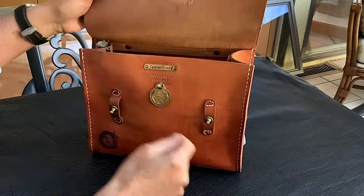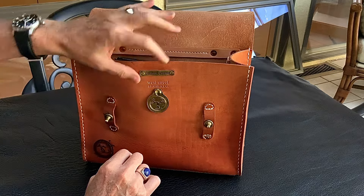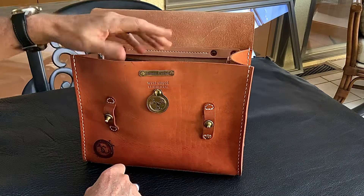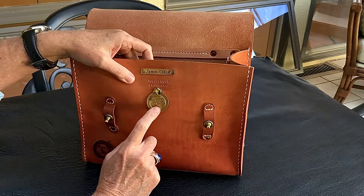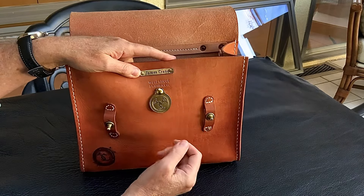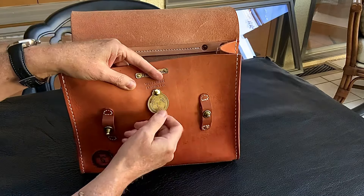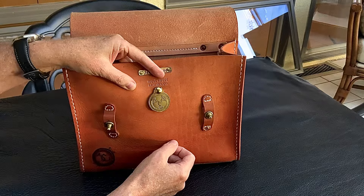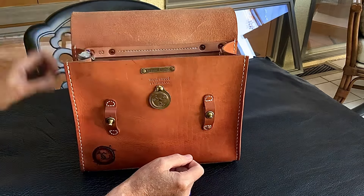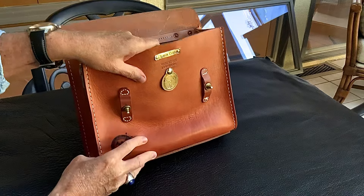Inside, I've done a couple more bad things — I've personalized it with my name on a brass plate. I had these made years ago and will only do this to bags I know I'm going to keep. There's also an antique key from the Ahwahnee Hotel in Yosemite National Park, my favorite hotel in the world — an old brass key from the 1920s with the symbol of the Ahwahneechee Indians, who were basket weavers. You'll notice the bag is getting wrinkles from carrying and using it.